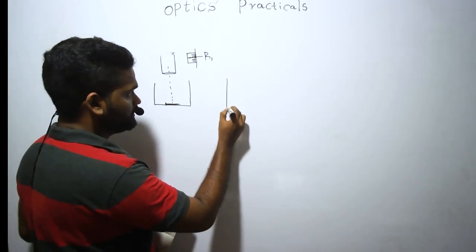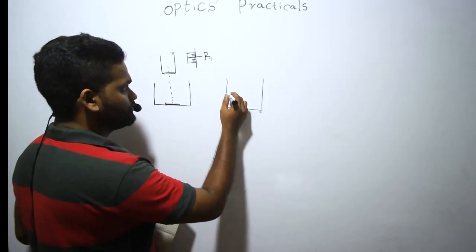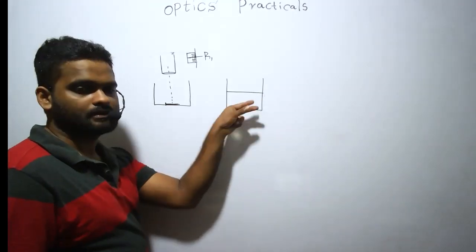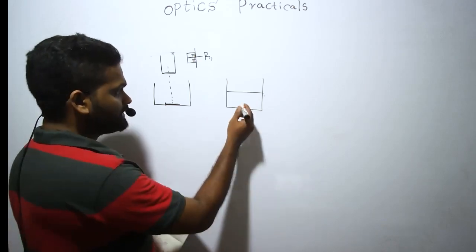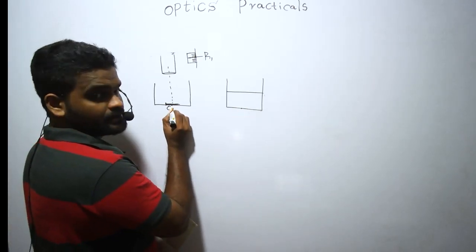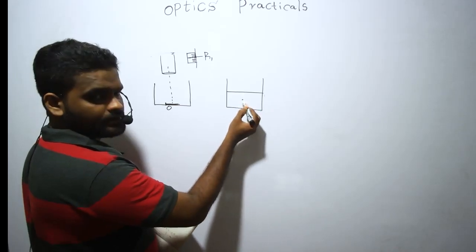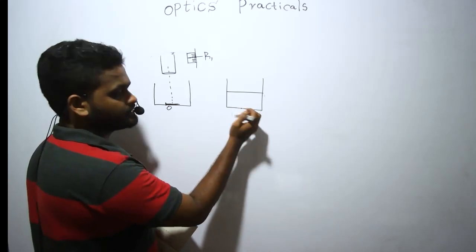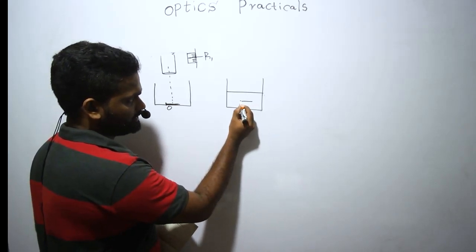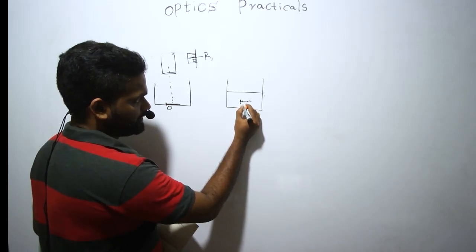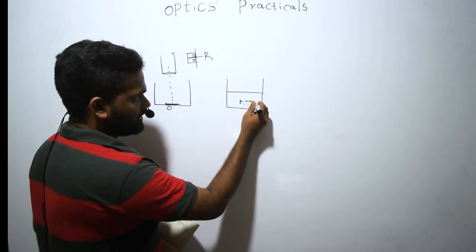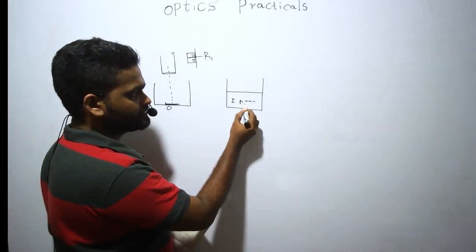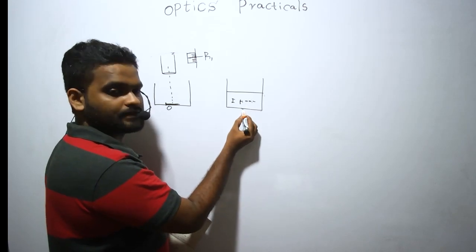Then you fill, let's say, the liquid up to somewhere here. So then what happens? This is the object, right? Then due to this liquid, the image of the object gets an apparent displacement upwards. Somewhat like this, right? So after that, what you see through the traveling microscope is the image of the optical pin, not the object, right? It is already lifted up.